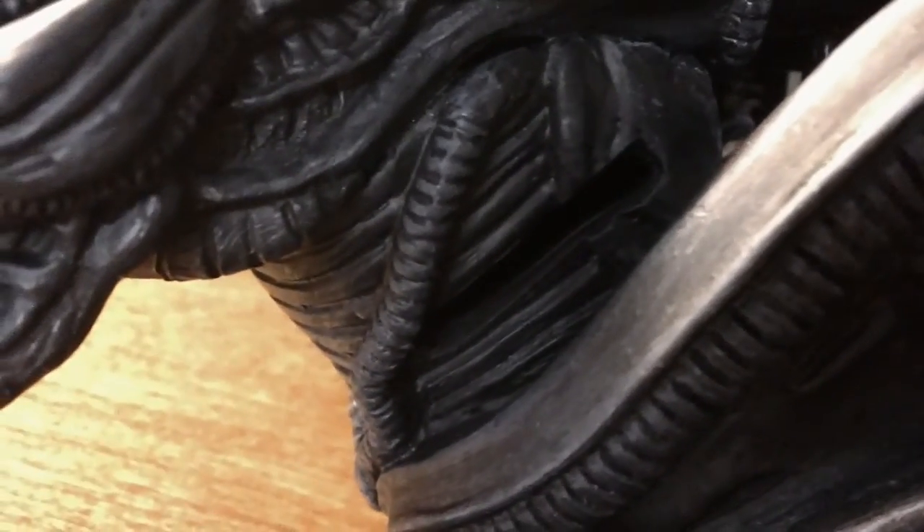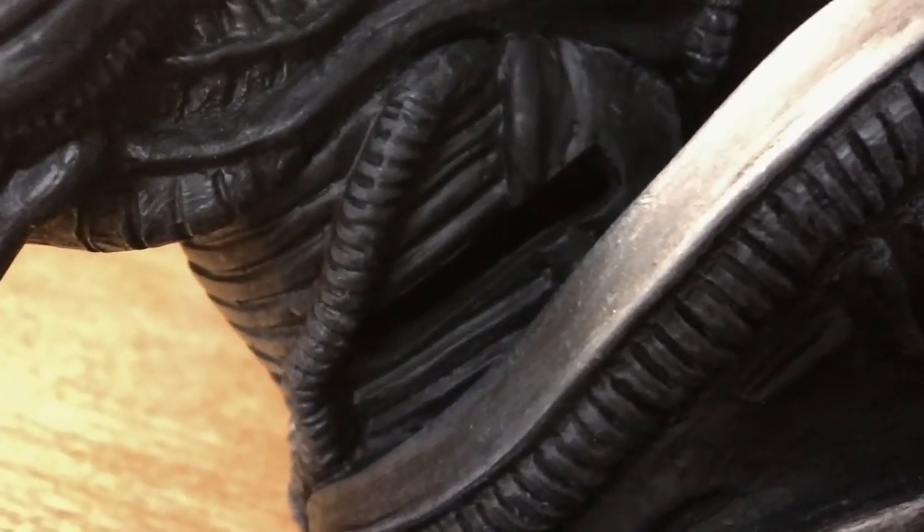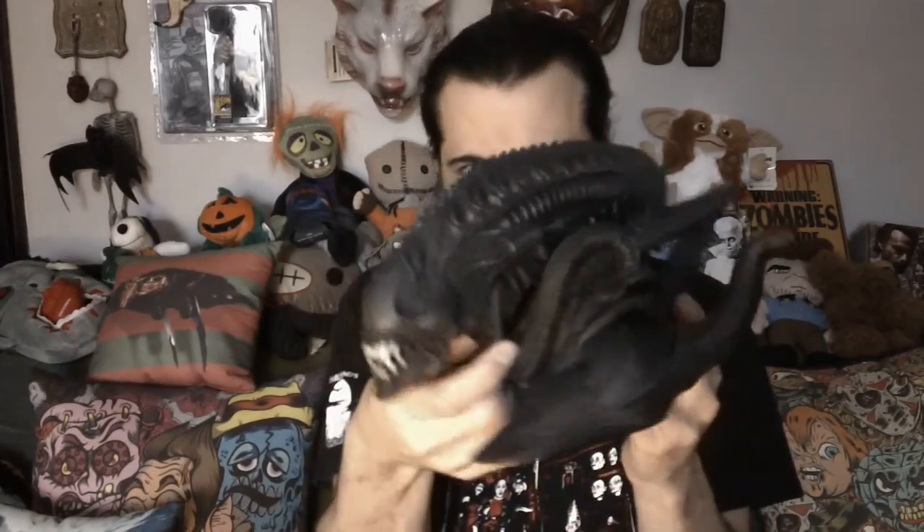There are a couple little things that I was sort of on the fence about. The first is the placement of the coin slot for the bank — it was pretty ridiculous. I took like 10 minutes looking for the coin slot; I just could not find it for some reason. And then I eventually found it on the side of the neck, right in here, which is sort of behind this outcropping. At first I was like, that's kind of strange placement. I don't really like that — it's really hidden.